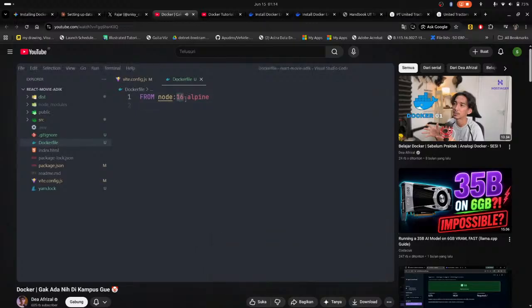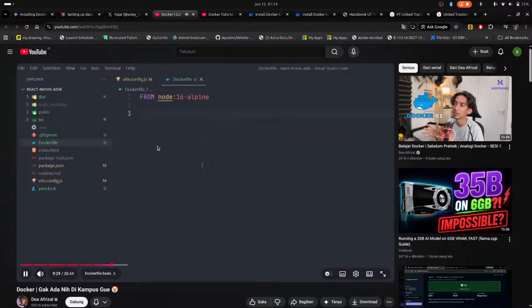Versinya terserah, mau kalian atur berapa juga terserah. Cuman biasanya kalau di Dockerfile gue pakai Alpine. Kenapa? Jujur-jujuran aja, gue belum pernah secara langsung tes performance Alpine dengan yang non-Alpine. Tapi kebiasaan aja gue pakai Alpine karena itu works. Gitu aja, simple ya.